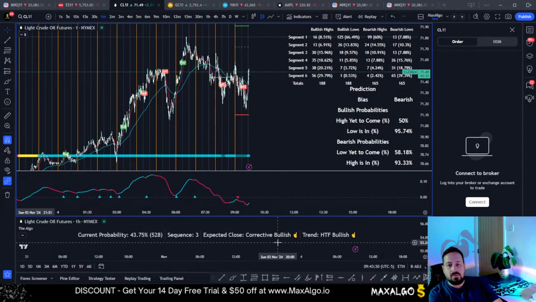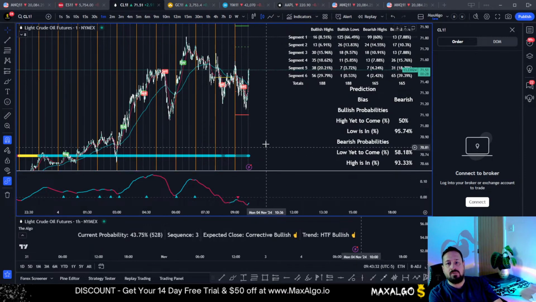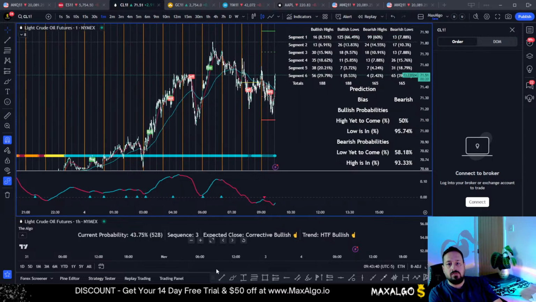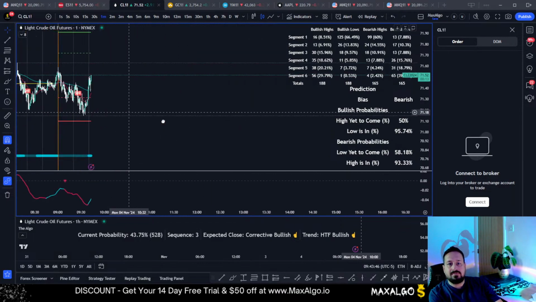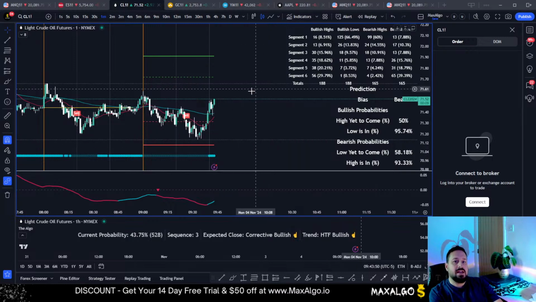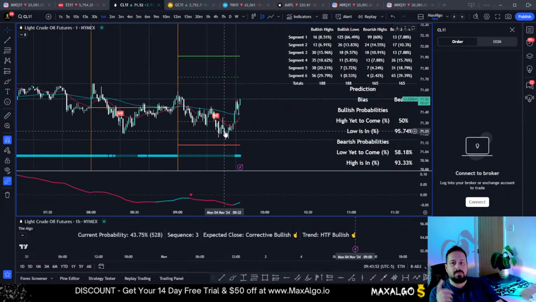Then we switch back to bullish. What do we expect when we get bullish? See you later. High at the beginning, low at the beginning, high at the top. Bang. The algo not only is your prediction, it's your market price action. Let's go, CL. You're going to switch back bullish and you're going to just disappear.